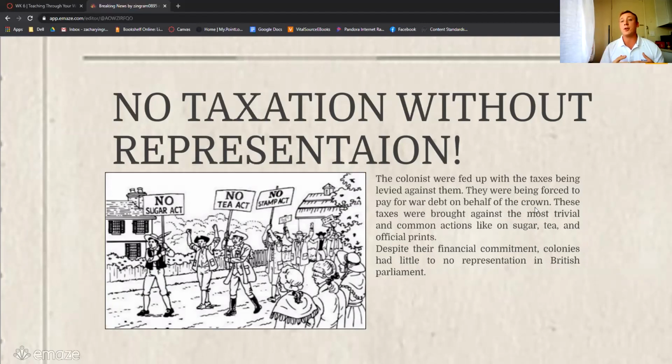Remember, there was all that war debt from the French and Indian War, and Great Britain needed to fund that and pay for the debt they accrued keeping the colonists safe. So they thought, let's levy these taxes against the colonists, and then they'll have to pay for it. The colonists didn't like that at all. So keep in mind how sensitive the American spirit is about taxes, and understand that that was a crucial part of why they wanted to revolt against Great Britain and secede from the monarch.